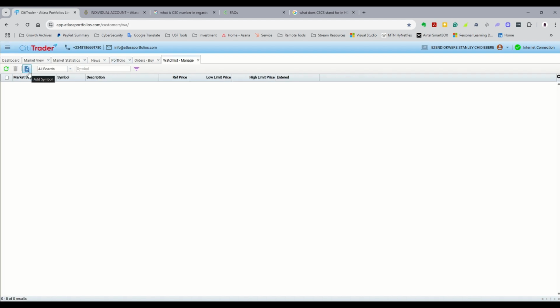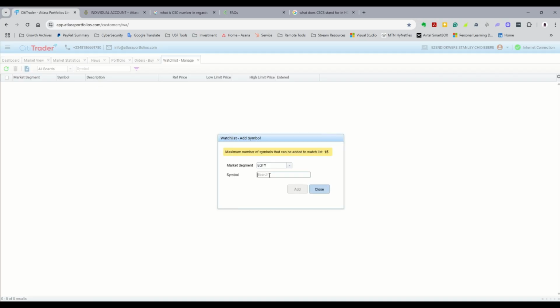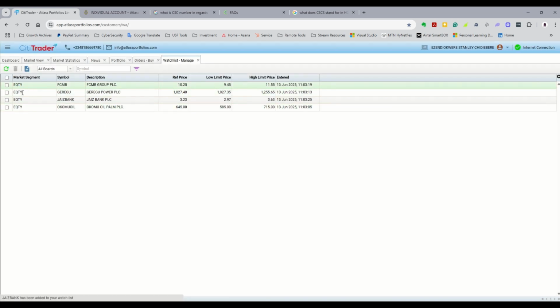You can add Okomu Oil to your watch list, and Geregu Power, FCMB. I think I got some Jaiz Bank shares, I want to keep an eye on those also. So you just have your watch list where you keep track of stocks that you find interesting.